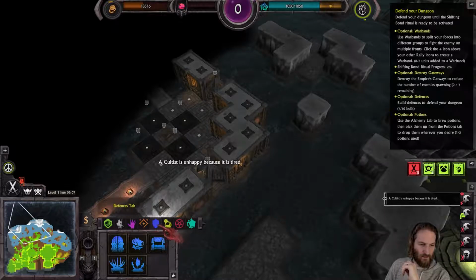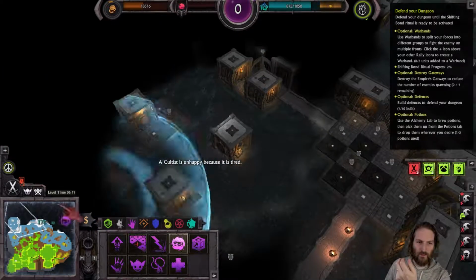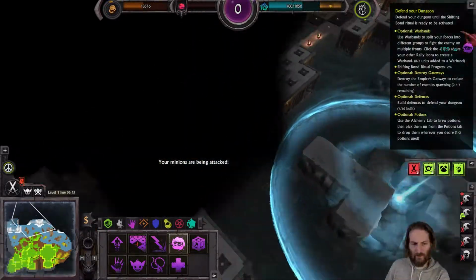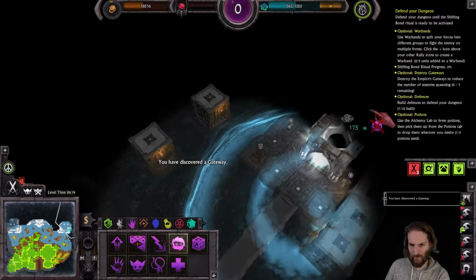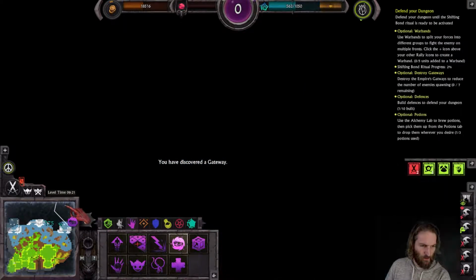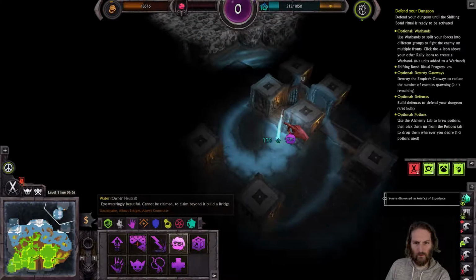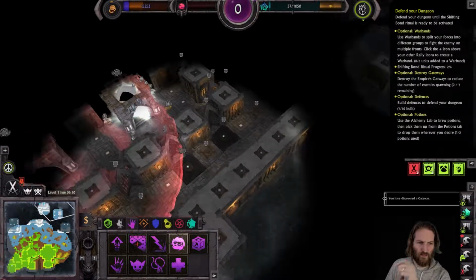So basically, someone is unhappy because they're tired. Well, go to bed then. Seriously, there's a base thing over here. Your minions are being attacked. Which we're going to have to destroy. It's probably another one, if memory serves me right. You have discovered a gateway. There it is. Now, whether there's one up here. Nope. Nope. It's just these three in the middle.